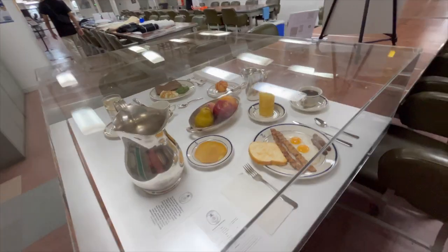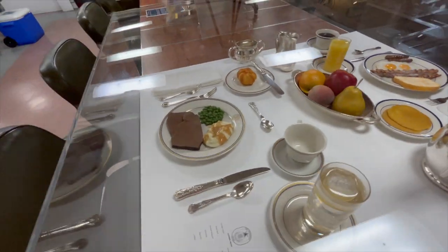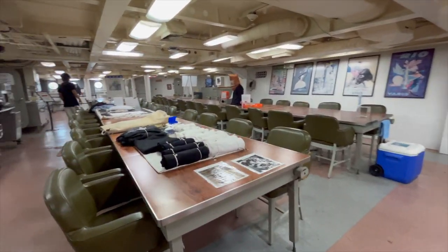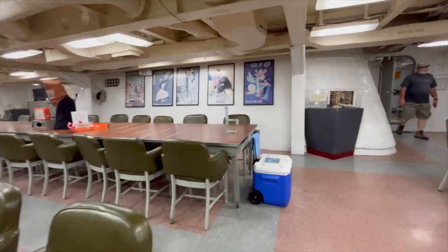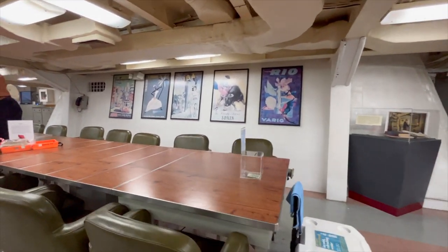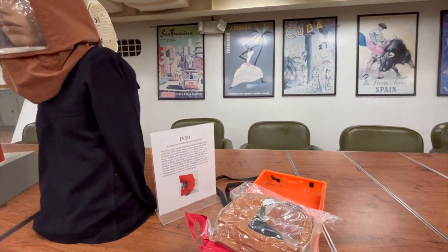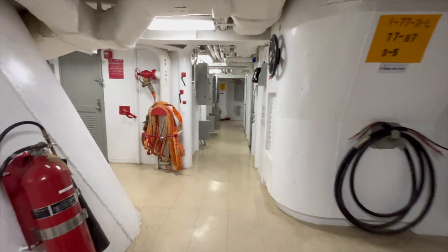This is actually a breakfast area, and this is an example of the lunch and breakfast hall the soldiers used to have. So they have a really good breakfast area, a nice cafeteria. They also have some life jackets, some chef clothing, and the funny and nice thing I see here is one that tells you how to breathe if you get into the water. So let's take it inside.